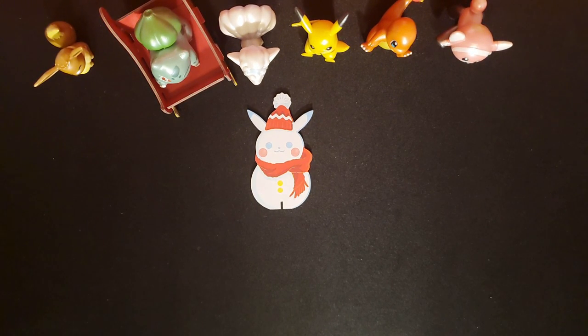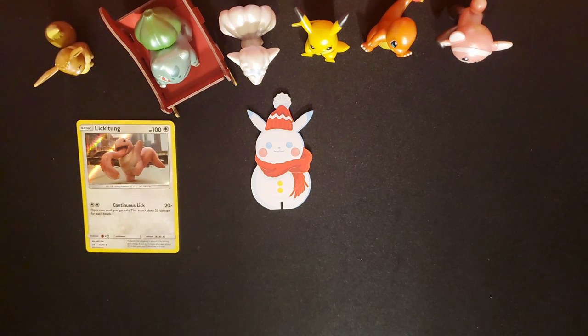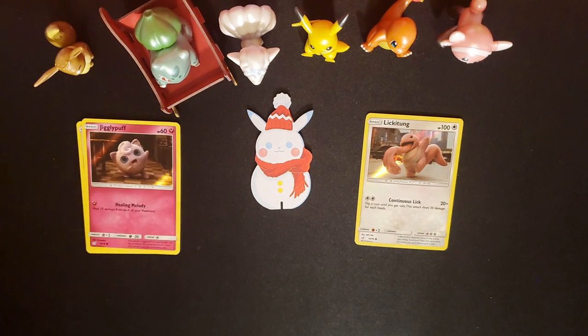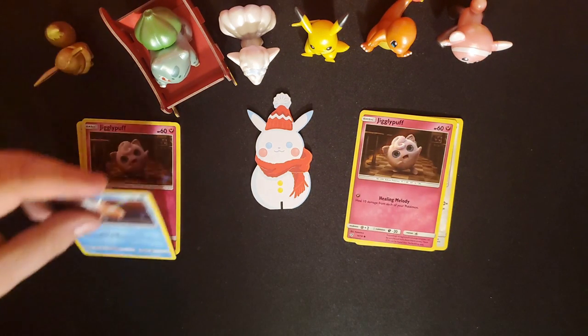So, starting off, I have Lickitung. Ew. I think he's beautiful. I hate this. I also have a Lickitung. Double Lickitung. Hell yeah. Gross. All right. And then I got another Igglybuff. Oh, it's a Jigglypuff. I hate it either way. I have a Jigglypuff. We have the same pack, ladies and gentlemen. All right. Third card, Magic Grip.